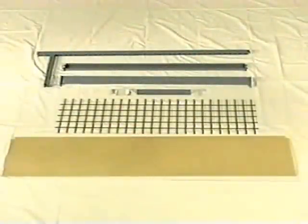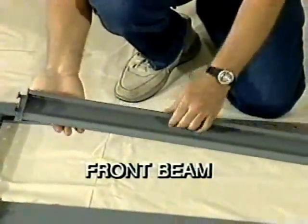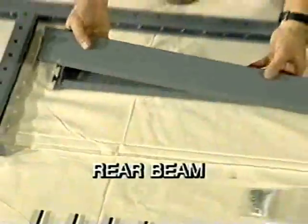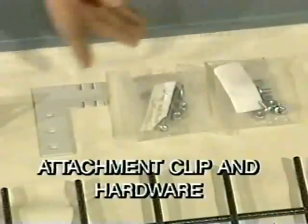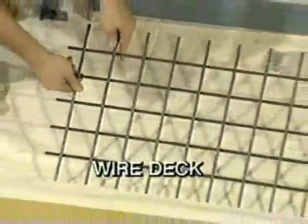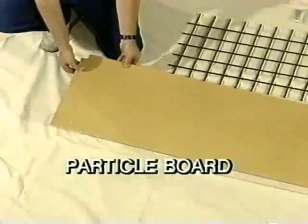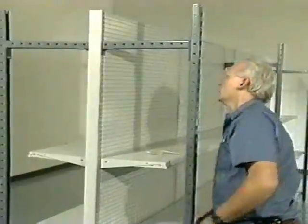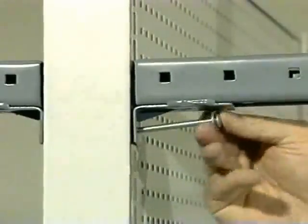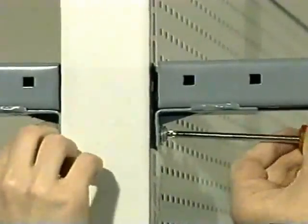The parts needed for the HyperMaxi system are: upright with welded arm, front beam, rear beam — note that the beam bracket is different — deck support, attachment clip and hardware, wire deck, and particle board deck. To install, hold the upright at an angle and insert the arm bracket into the shelving upright. Pivot the HyperMaxi upright toward the base shelf. On gondola units, insert bolt through the fixture slotting and the HyperMaxi upright brackets and secure with washer and nut on the other side. This is not used on walls.